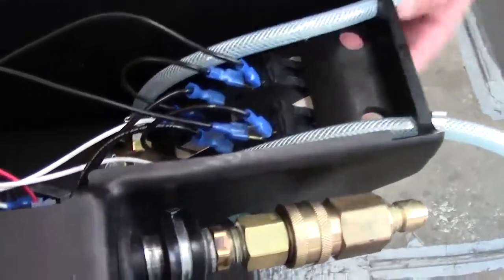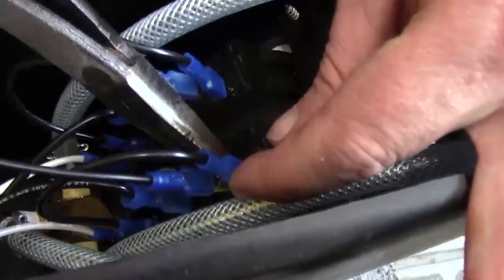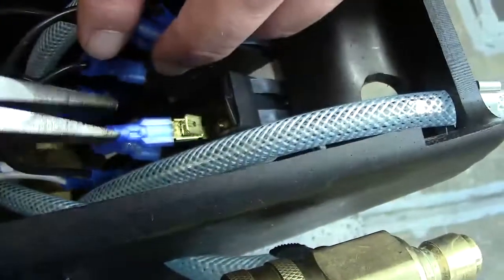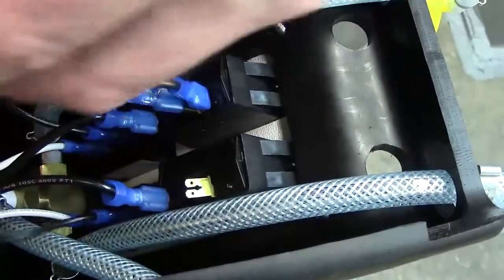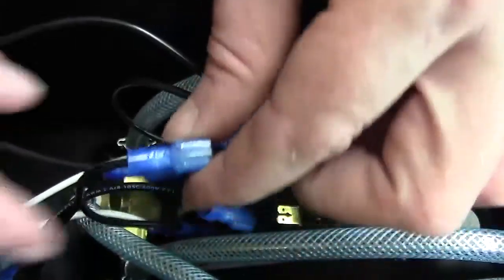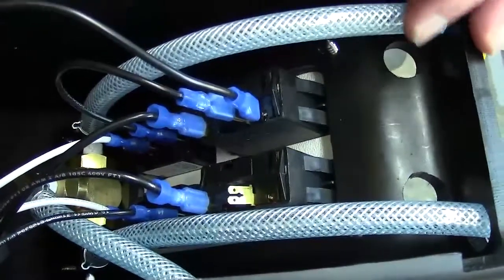If you're replacing the vac switch, there's a piggyback connector here — you've got two wires coming into one. So you pull that whole thing off; just kind of wiggle it. Sometimes you've got to take them off individually. Keep that connected so you don't get it mixed up. If you wanted to, you could put a piece of masking tape or something on there or mark it. I just push it off to that side so I don't get it mixed up.